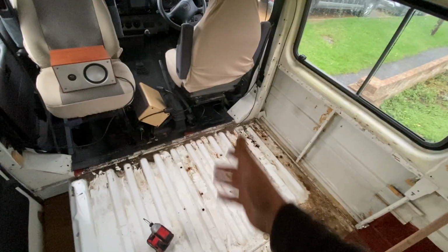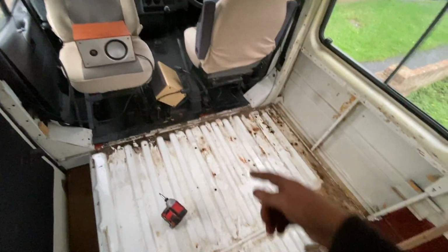Fixed double bed at the back. Seating area here with a lagoon table leg here. And then this will be the kitchen here, going halfway across the door.